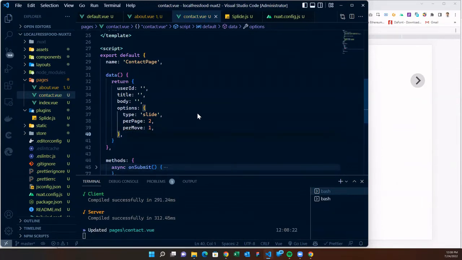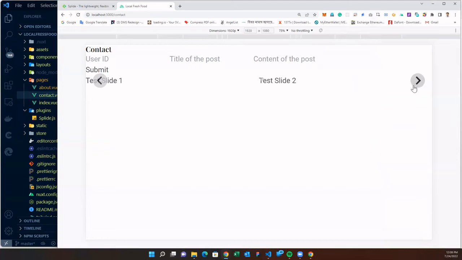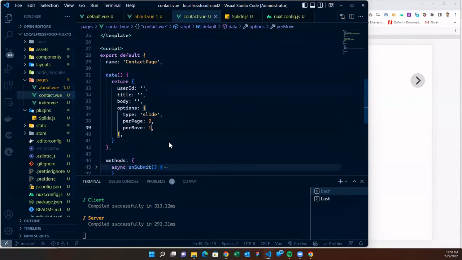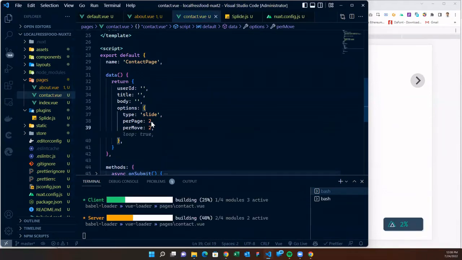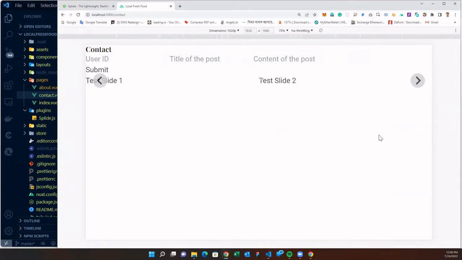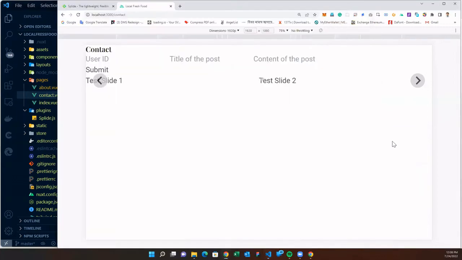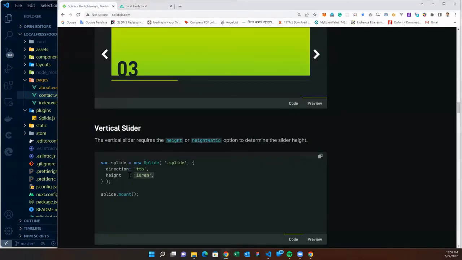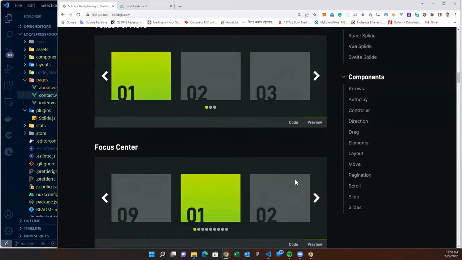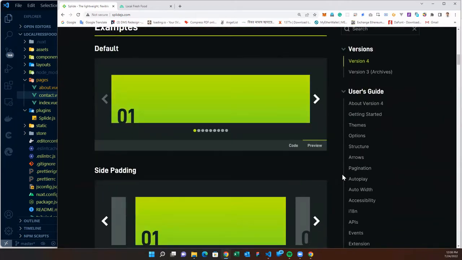Now on each click, one item will be transitioned. But if you write 2, then on each click 2 of them will go. So this way you can use these properties. Here it's telling the direction, TTB, height, 10 rem. You can use a lot of properties from this specific slider solution.